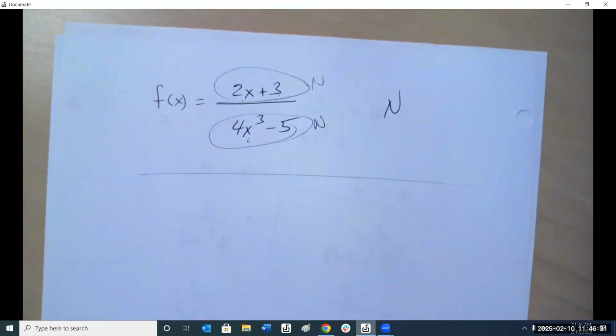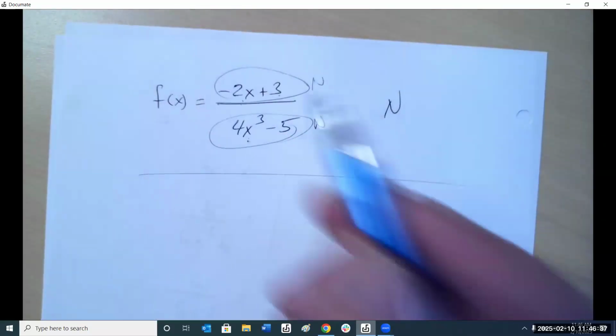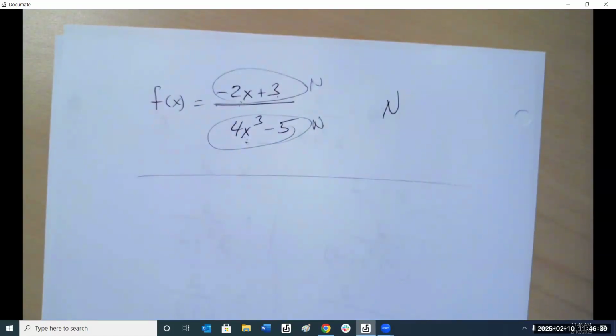Okay, would it get a negative coefficient in either? Same thing. It doesn't matter if you have a negative coefficient or not. If it's an odd function, it's just going to change the sign from negative to positive, positive to negative. If you have neither, it's going to change the value of the answer. It's going to change it no matter what.